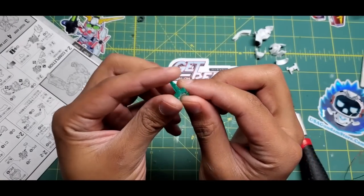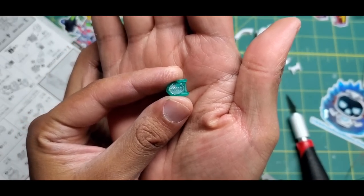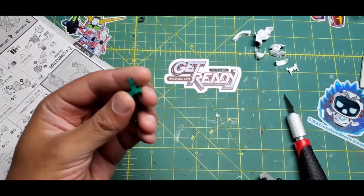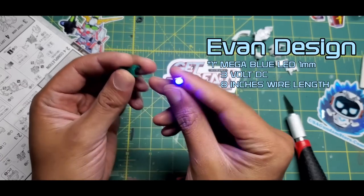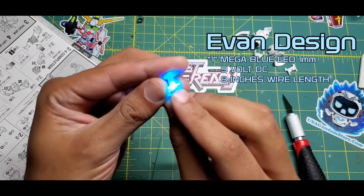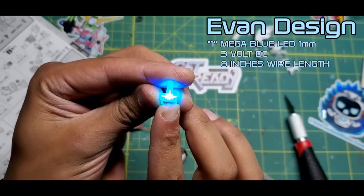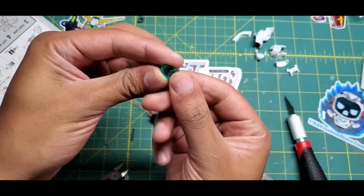Now before I get started doing any kind of installation, I need to evaluate what is going to be the most adequate light to illuminate the eyes correctly, because the piping system in the head is actually done quite well, but what really sets it back is the poor design of the LED light that was initially designed for this Gundam. It's not very bright, it tends to flicker on and off, so what I'm really going to need to illuminate that eye correctly is a mega LED light from Evans Designs.